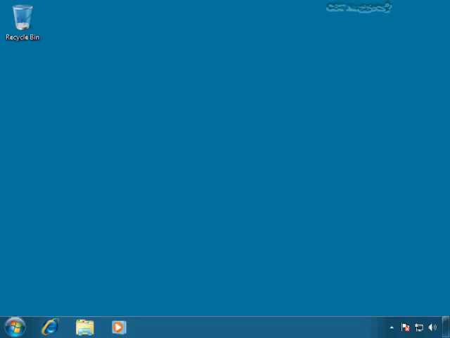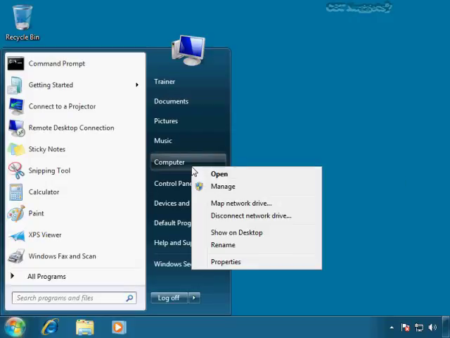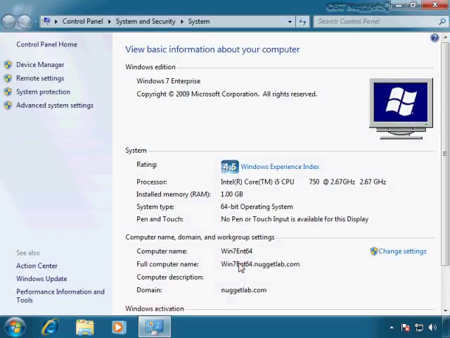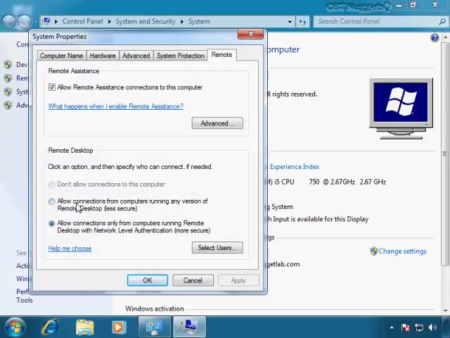So then, how do I go about making remote desktop available? What you'll do is right-click on the computer here and choose Properties. Once you're in this, you'll choose the Remote Settings, and then you'll select whichever one of these you want. By default, it says don't allow connections to this computer. Mine's dimmed out because I'm forcibly enabling these settings by using a group policy object. And when you do that, it will disable any options that are no longer available.